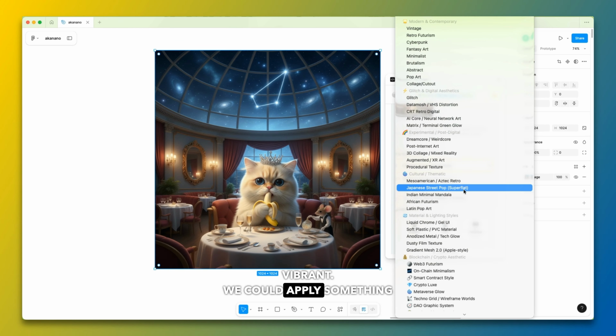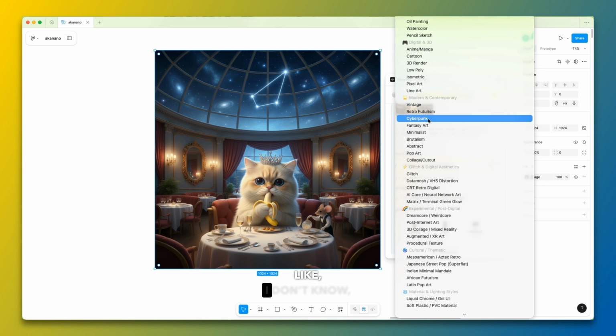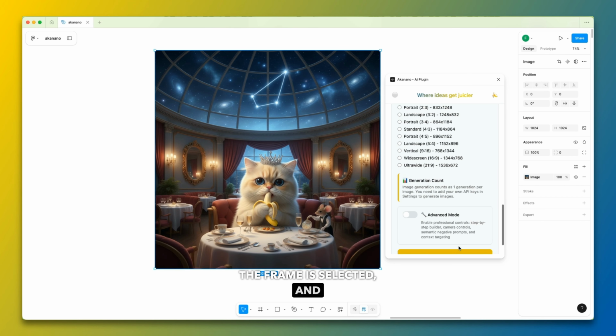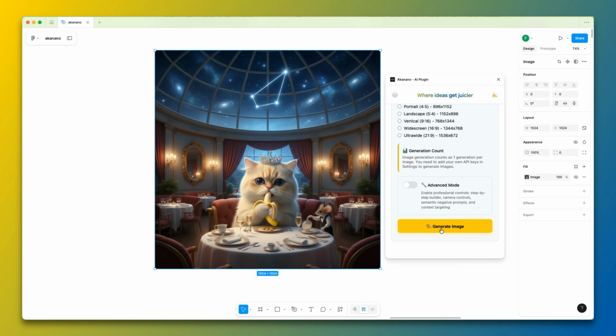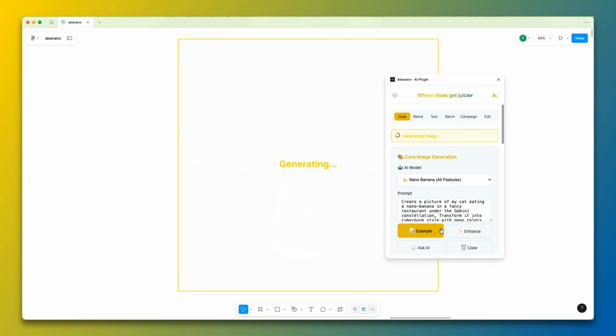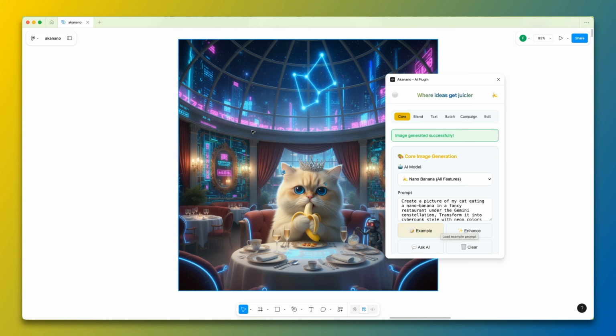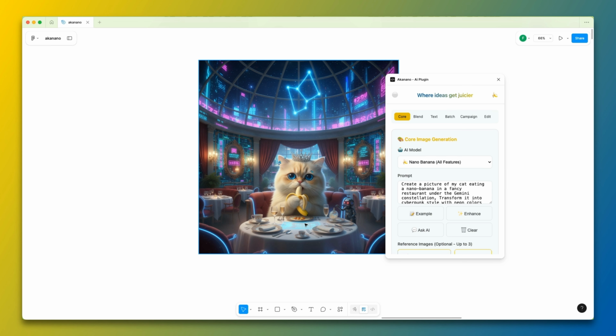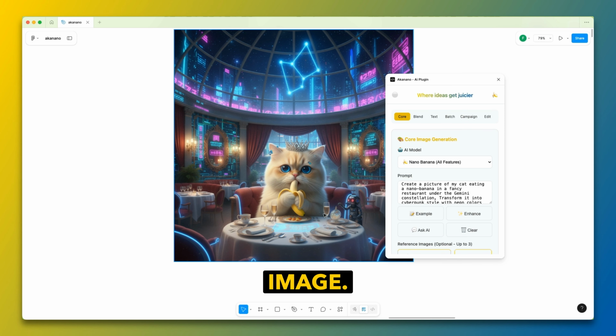Probably we could apply something like, I don't know, a cyberpunk model. The frame is selected, and let's start it again. As you can see, we have the same image. It keeps the consistency of the image, but it looks really cyberpunk, stylish, and it's really cool because with no effort, you can change the look and feel.